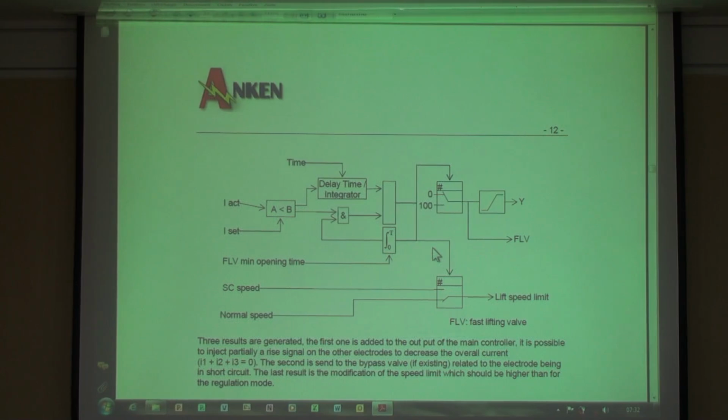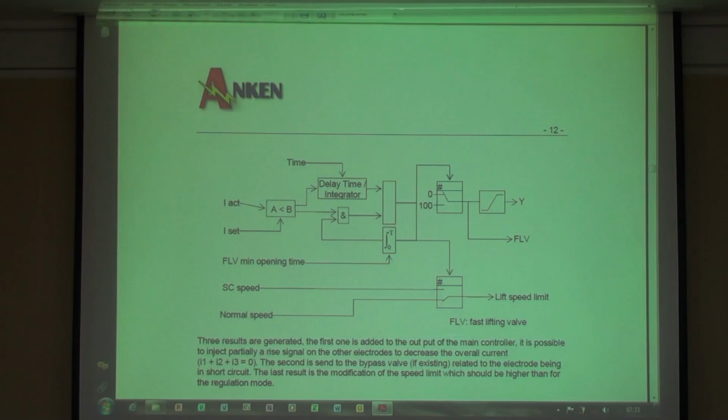And when we have a short circuit which disappears very fast, we start this delay time to be sure that we will not make the electrodes move by small amounts, small distances, and run the risk of having another short circuit very soon.